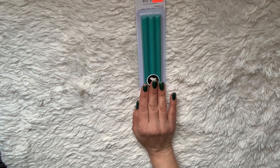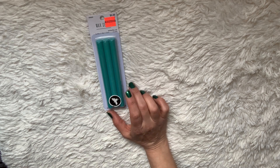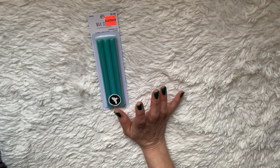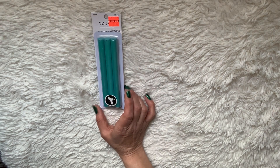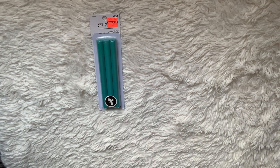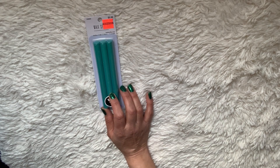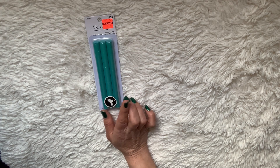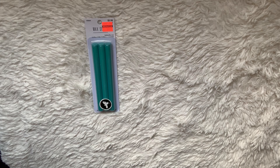I'm going to start off with the wax seals. These were not marked down yet when I went in the store that day. Luckily, I know one of the girls that works at the store — not personally, but just from shopping there. She's always super nice and very helpful. She was doing the markdowns that day, so I asked her when she was going to get to the wax seals. Because she knew I had come in a second time to check, she marked them down for me and asked which ones I wanted.